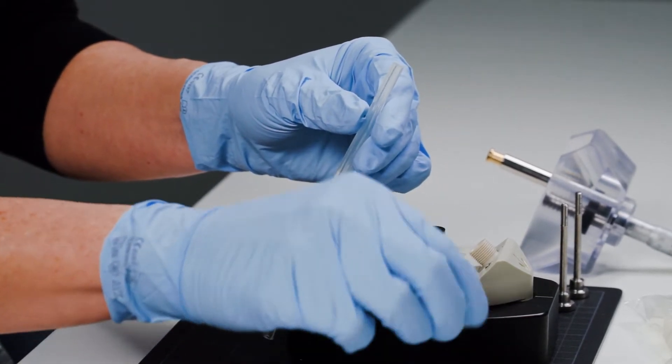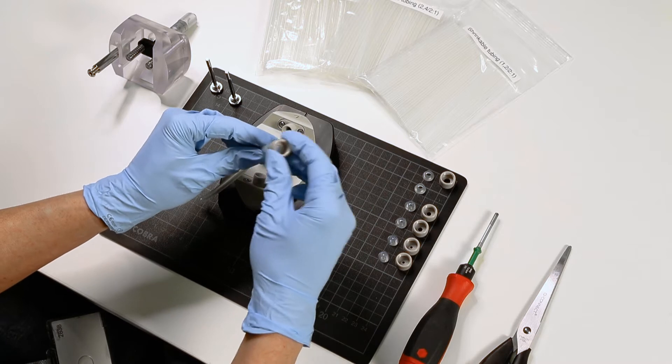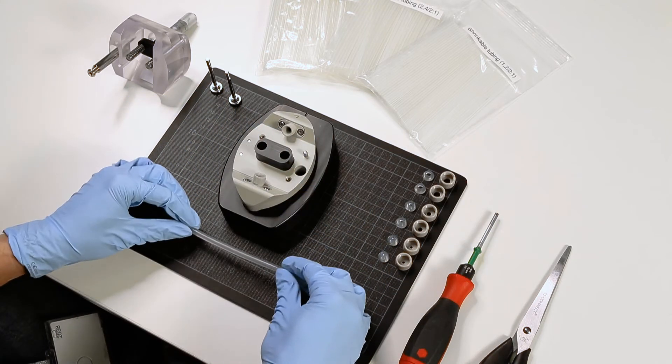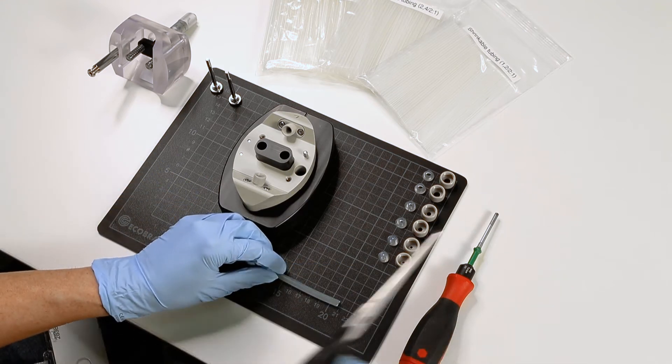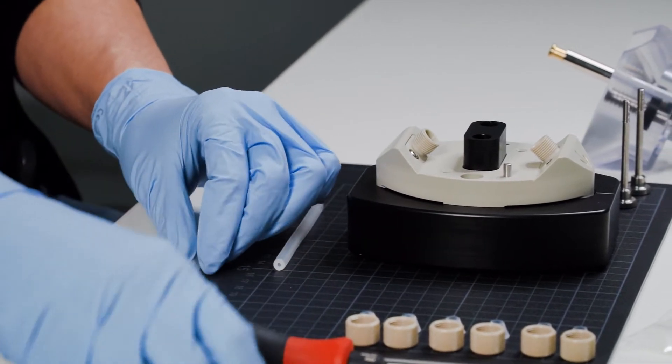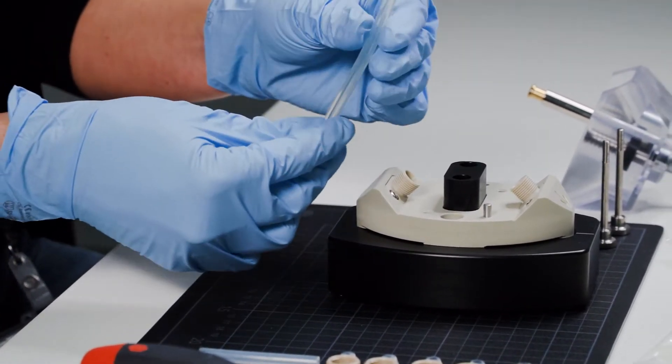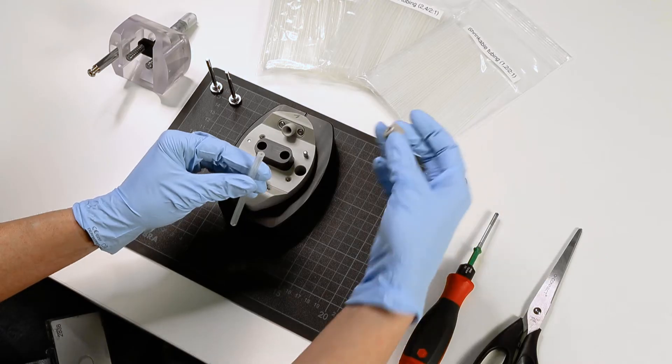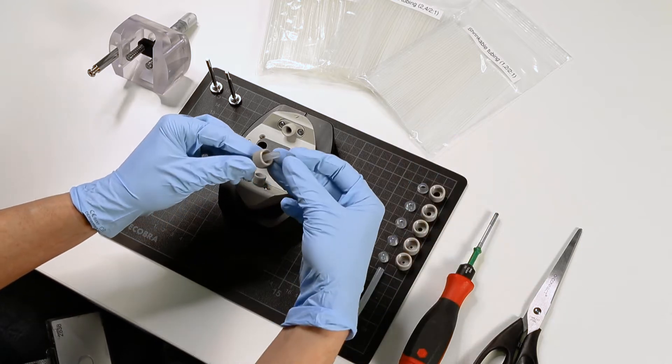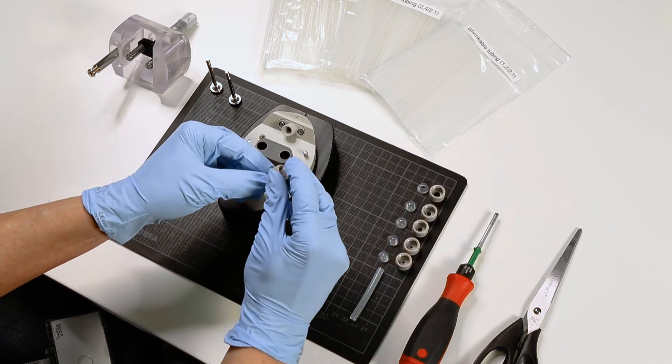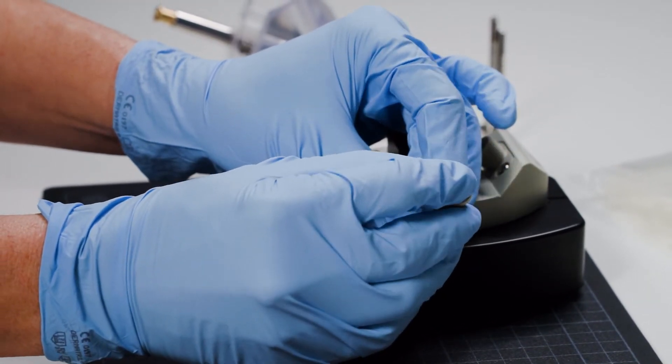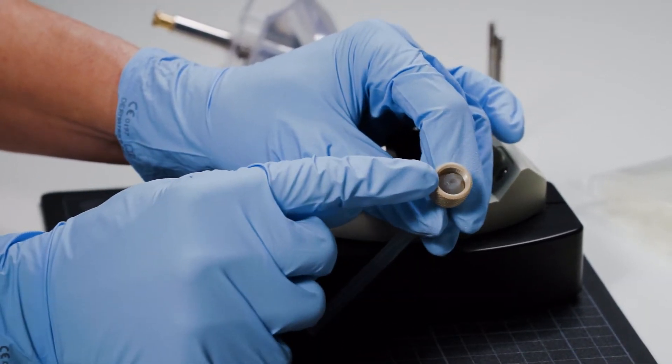Check the diameter of your hose sample and choose the appropriate cap and the corresponding gasket. Insert one end of the hose into first the cap screw and second into the gasket. Move the gasket and the cap screw to the end of the tube and make sure that the gasket and the tube end are on the same level.